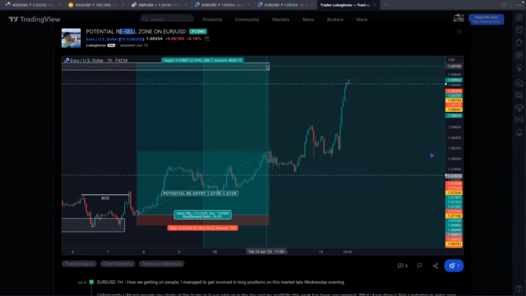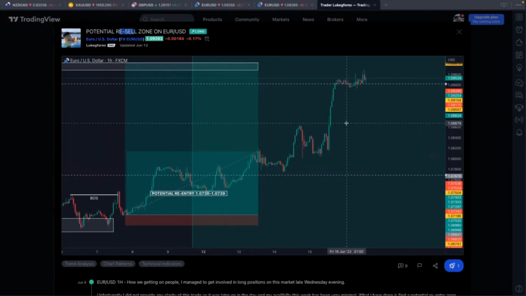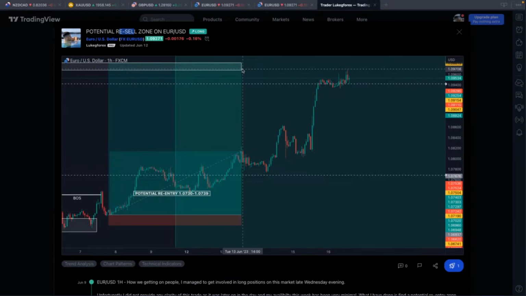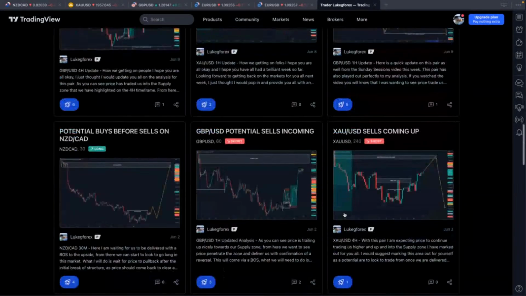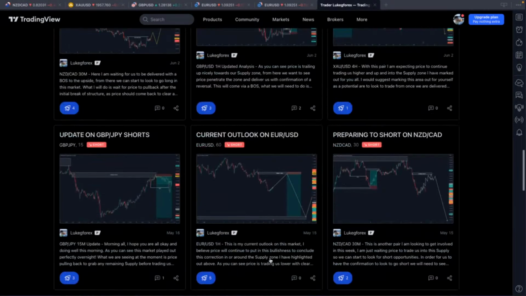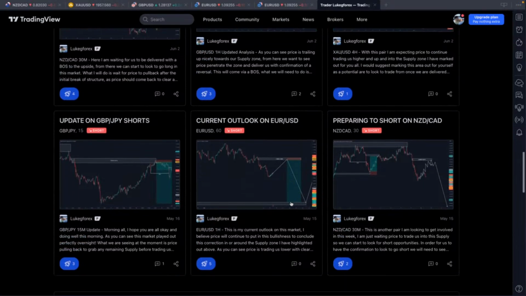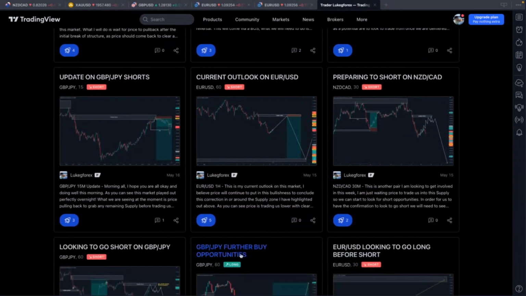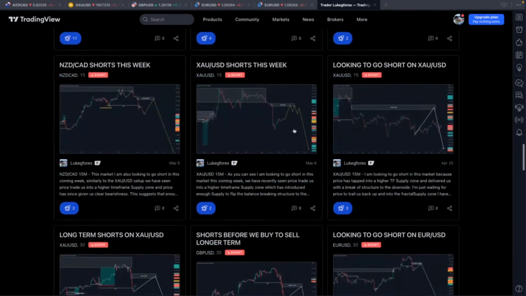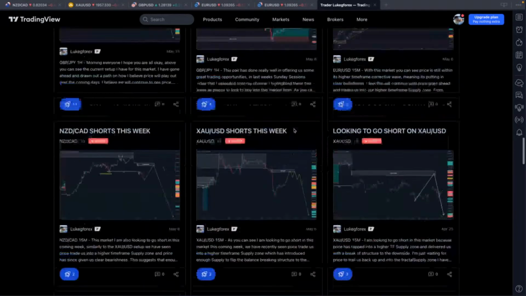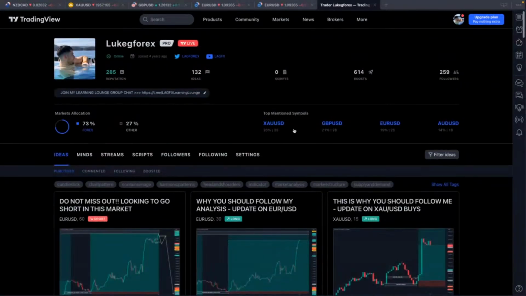Price is now tapping into this. You can see how the bottom of my cursor here hits this wick, and we're probably now going to see price trade lower. So again, that was just another market that played out perfectly. And I do this over and over and over again. I'm always giving out ideas on TradingView. So yeah, I would definitely recommend following, just so you've got that there.